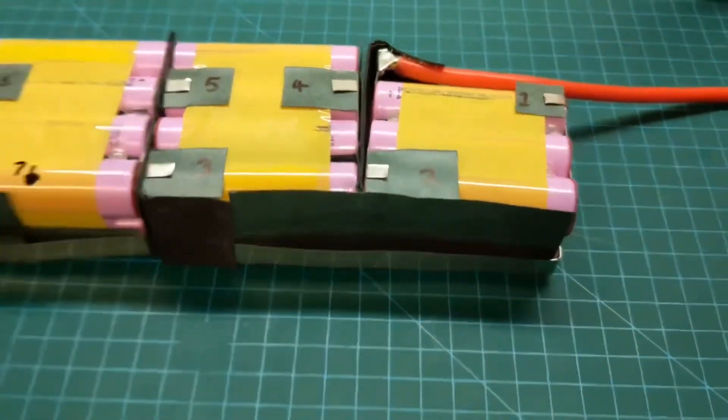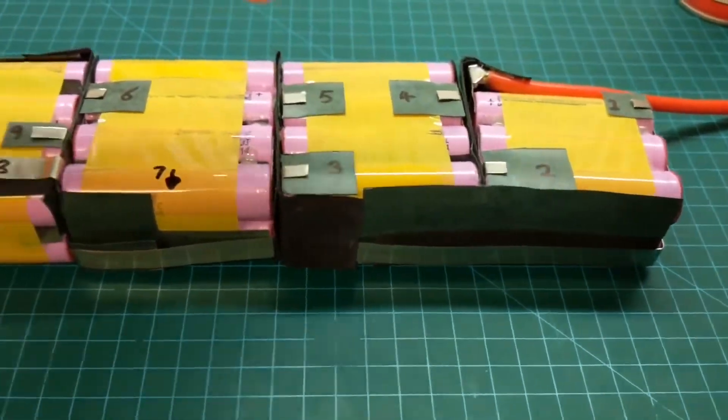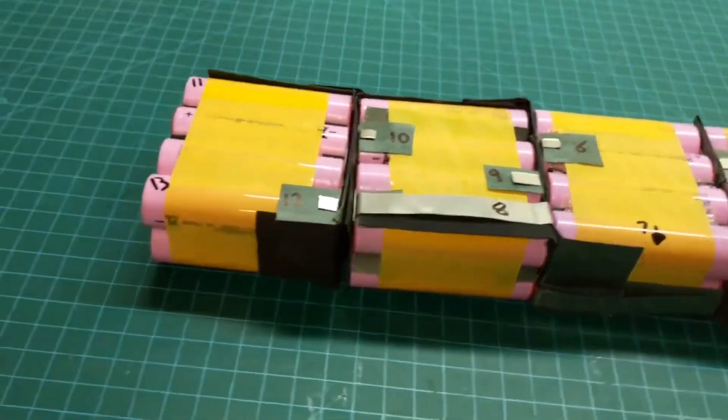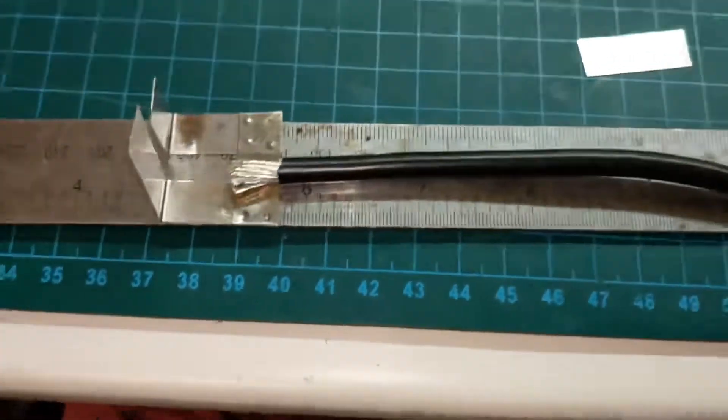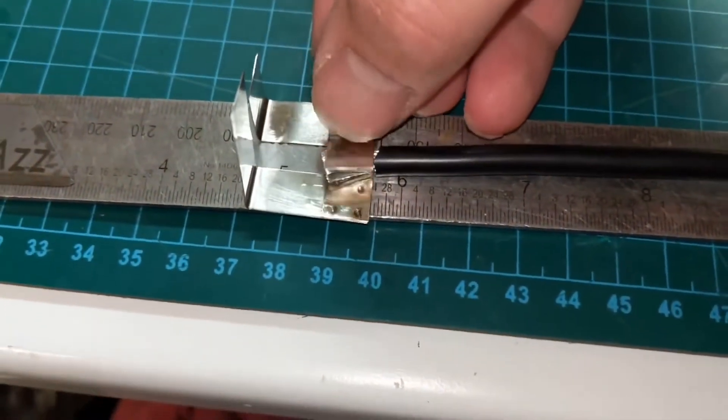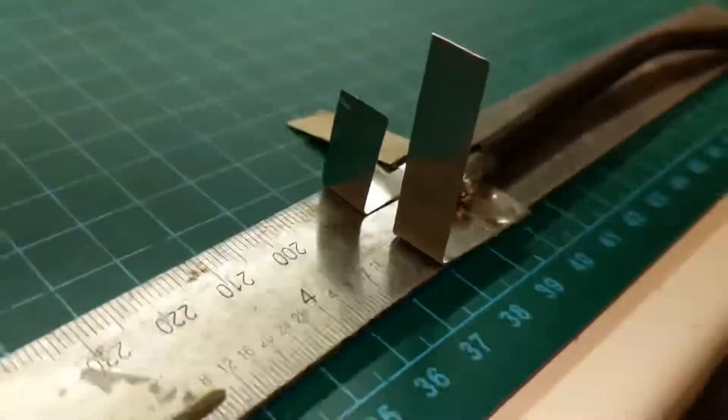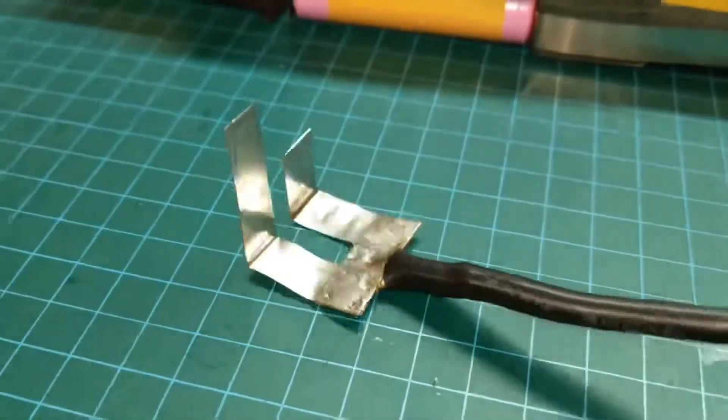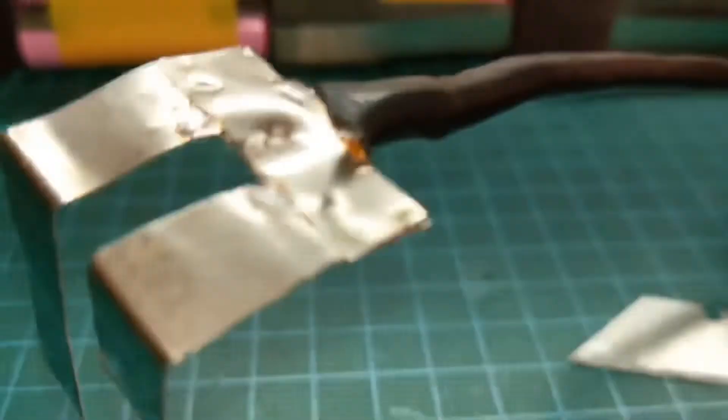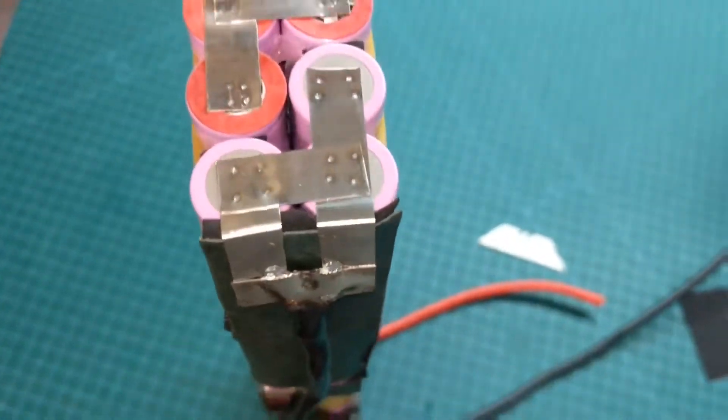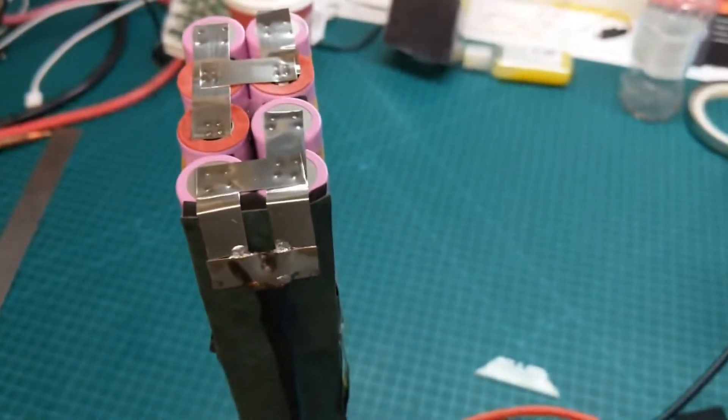All right, so we've almost finished - one, two, three, four, five, six, seven, eight, nine, ten, eleven, twelve, and thirteen. I've just got to put the negative end on now which I'm working on right here. And what I've got to do here is I'm going to get this, I'm going to put that on top of there, spot weld them together, and then spot weld them pieces onto the end of the battery. Just to finish it off, nice bit of solder. Now I'm going to put it on the battery. There we go, all done and dusted, nicely done I think if I say so myself.